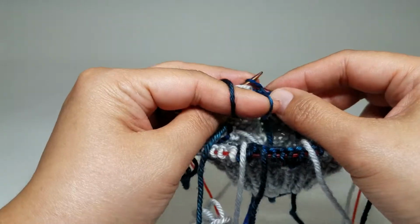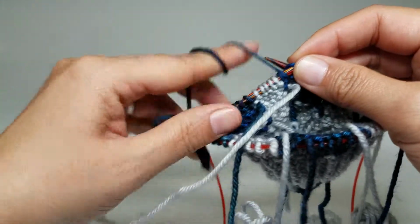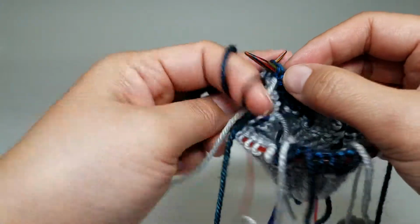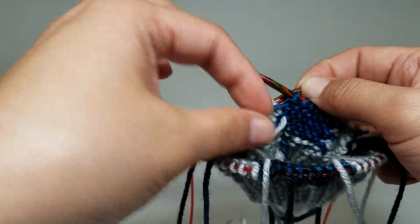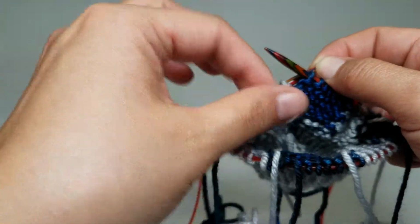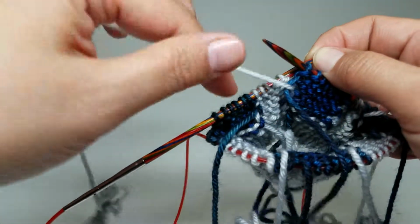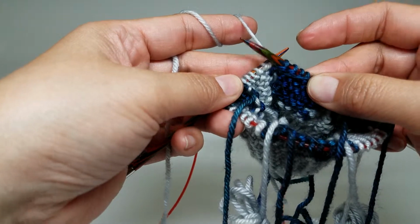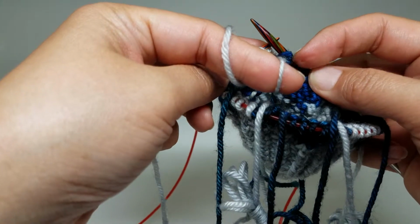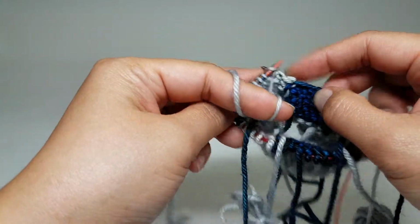Now in this pattern, all the inside rows, the wrong side if you will, rows, are just purl. There's no patterning on the inside, it's just purl straight back. Now when I get to this color change, again I take the new yarn color from the bottom. Then I'm going to pull that through. Again, I'm going to hold this tight so that I can get a nice tight stitch right here. I'm going to start to purl.